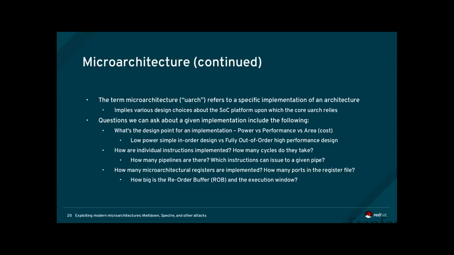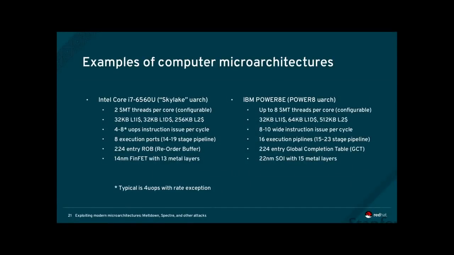Let's see, so questions you can ask about an architecture. I think I had a couple of examples of architecture here. So here's two microarchitectures side by side. This is a fairly recent, contemporary Intel Skylake microarchitecture, which is what's in this laptop. That's why I'm using that example. And then a fairly recent IBM microarchitecture. You can see they've got some similarities. There's some differences. The IBM machines tend to issue far more instructions per cycle. They're much bigger. Their design point is much higher performance than a laptop part. They've got similar size reorder buffers. IBM calls it a global completion table, but it's basically achieving the same thing. And I think that's the main stuff I want to point out there.